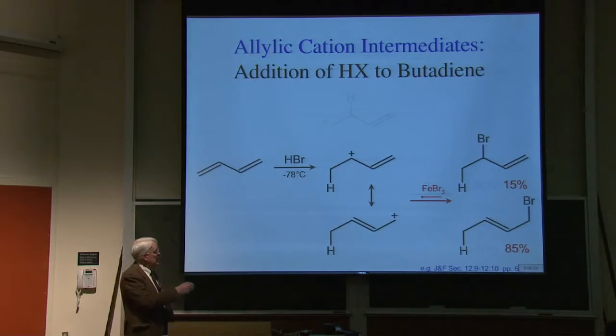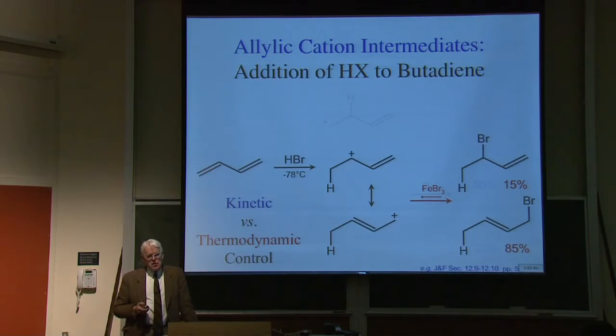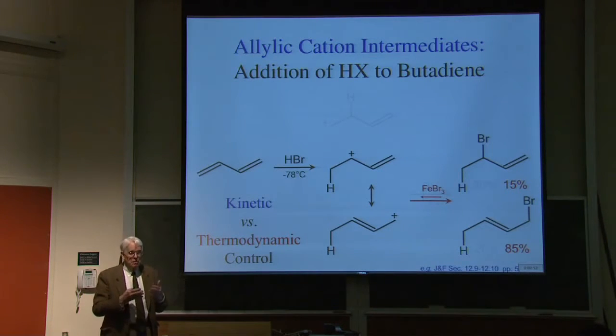Okay? This in fact can ionize to go back to the cation and then come back, and that's a route for equilibration between these two. And you can encourage the bromide to come off by putting ferric bromide in. If you want to, it'll go faster. But at any rate, that's the equilibrium. So this is called kinetic versus thermodynamic control. Thermodynamic is equilibrium, but kinetic is what you get first. And those aren't necessarily the same.